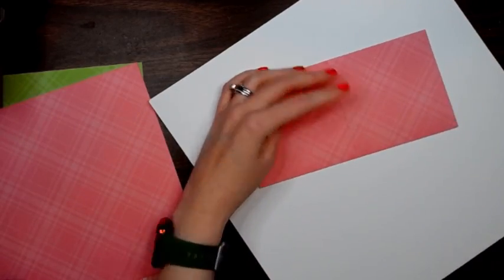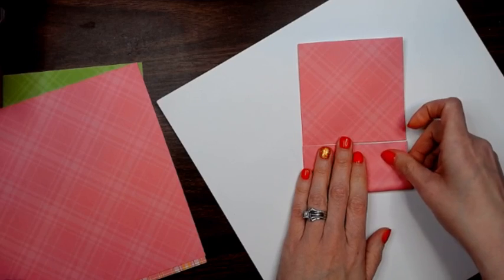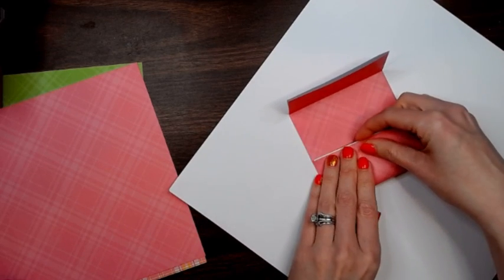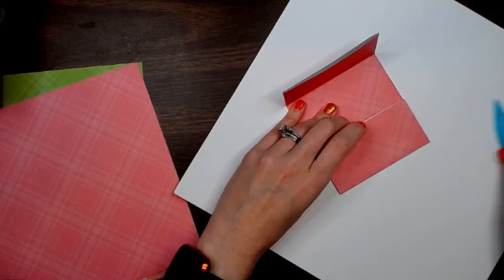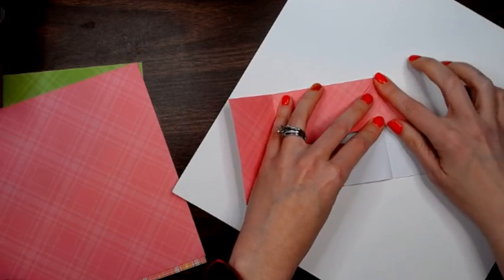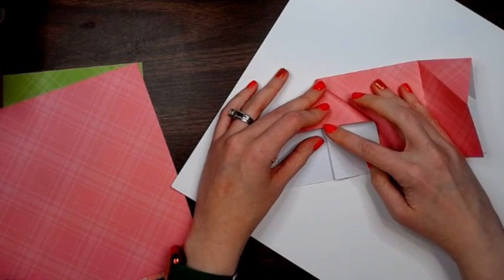You want good creases for this - try to get it as straight as possible and fold. So we have that, close it up. Then flip the top around to the bottom and take your two sides and fold up - do not go over that middle crease. Take this one and do the same thing. Then you're going to take this side and bend it in like this - make sure it's even at the bottom and even in the middle, and the rest should fall in place.